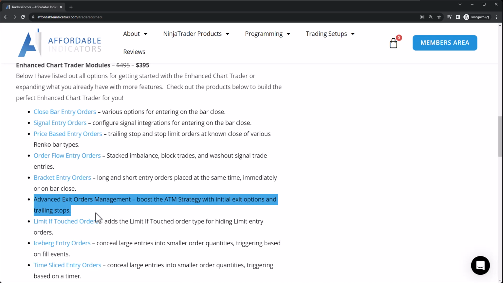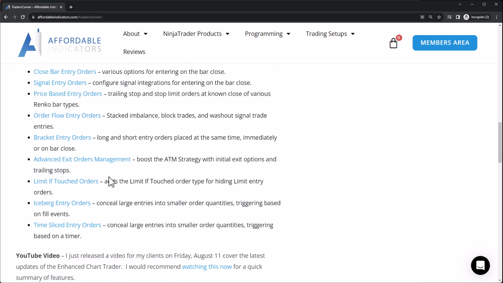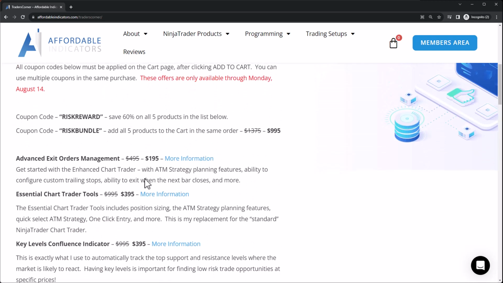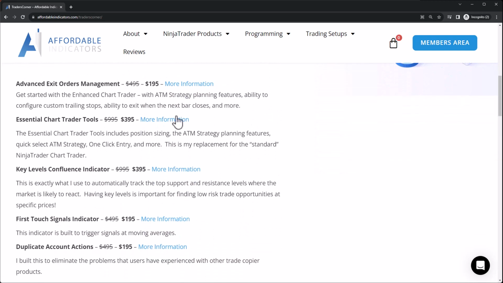Again, this is on sale for $195. I do want to remind you guys, this is all 60% off. $195 is generally the cost of my basic chart trader tools, which is just a very basic version of the enhanced chart trader.